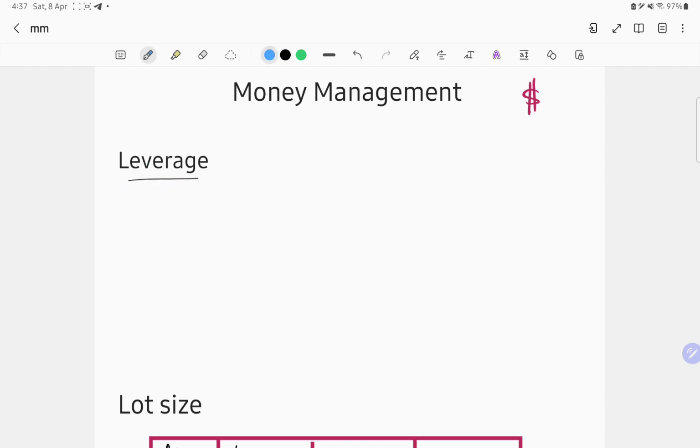What is leverage? In Forex, we will be using leverage trading. Usually, we will be using 1 to 500. So what does leverage mean? Leverage means a fund that is borrowed, so we can call this a borrowed fund as well. But in these terms, we won't be directly borrowing from anyone, but the broker we are using gives us leverage.